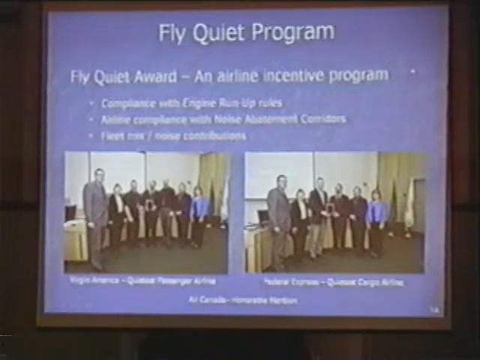This is a program that's a positive incentive for the airlines to do better at what they're doing. So we have 3 categories, which is the engine run-up. Anytime an aircraft has to test an engine on the airport, if they come in and there's a problem with that engine, they have to test that engine before they can fly that aircraft out. They have to abide by our rules and regulations with the run-up rules.